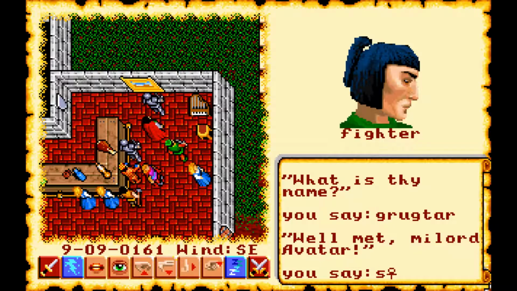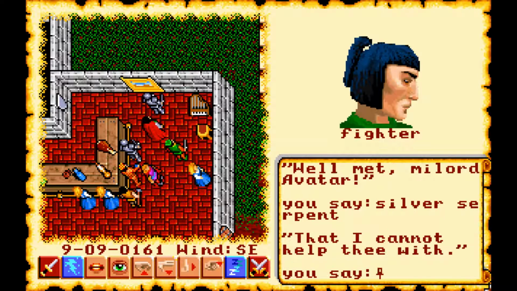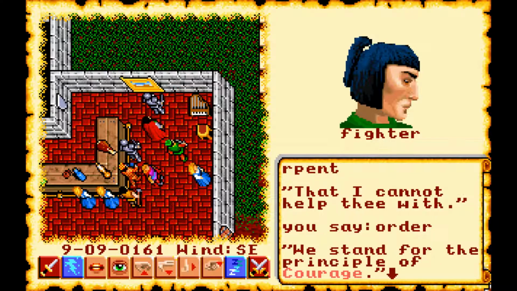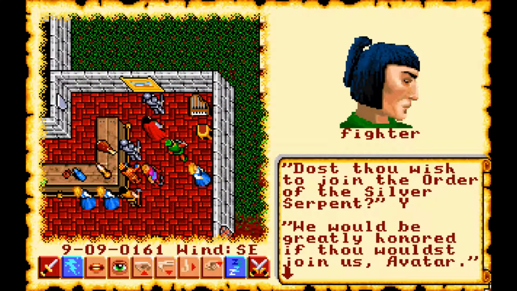Tell me about the Silver Serpent. Alright, Guild. Tell me about the Order. We stand for the principle of courage. Dost thou wish to join the Order of the Silver Serpent? Sure. We would be greatly honored if thou wouldst join us, Avatar.